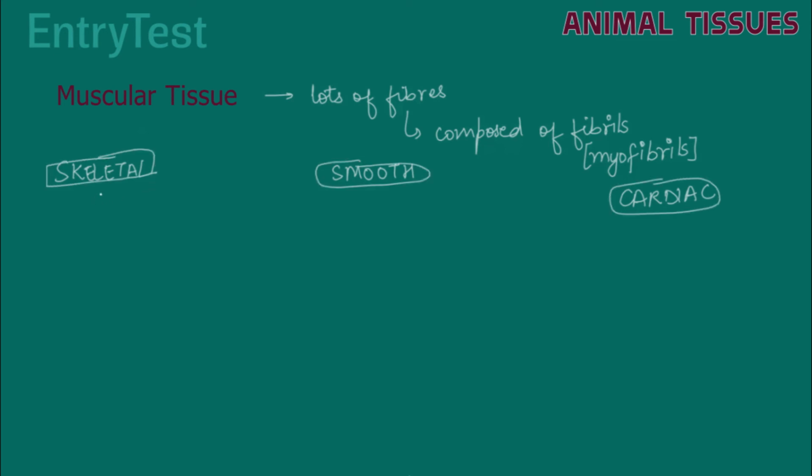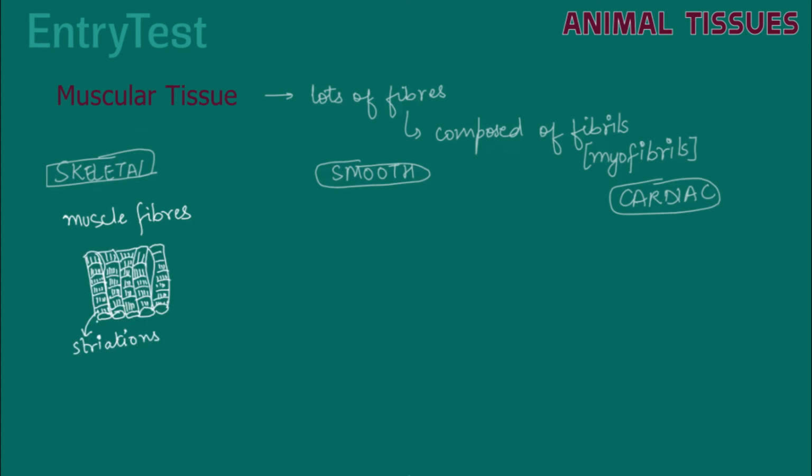Now, as the name suggests, the skeletal muscles are closely related to the skeletal bones. For example, if you take a muscle such as the biceps, striated skeletal muscle fibers will be there in a parallel fashion. And then there will be muscle fibers in the middle that will be covered by a layer or a sheath of connective tissue. So I'll draw a diagram for this. So here's the diagram, and these are arranged in bundles of fibers that are covered by connective tissue. And these small lines that you can see are the striations. So that is about the skeletal muscles.